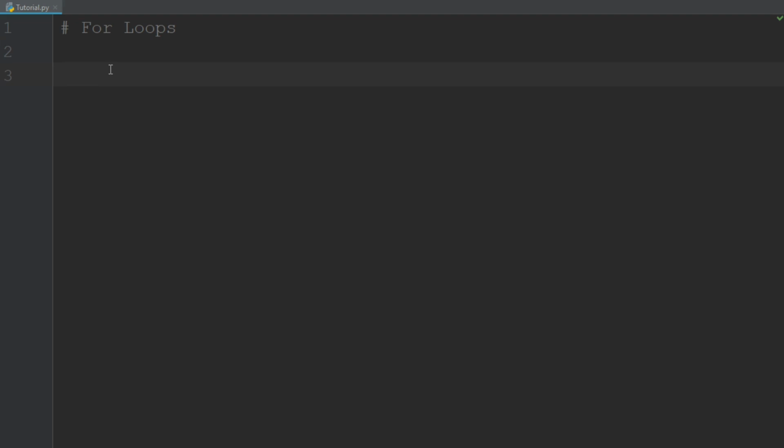Before I do a lot of explaining, I'm going to go ahead and paste in an easy example, and we're going to try and grasp the concept of this for loop together using the example that I've just put in. Every for loop always starts with the keyword for, and x is our variable, which runs through the range and executes the code that comes after the colon. The code that comes after the colon is just a simple print function which prints our value of x.